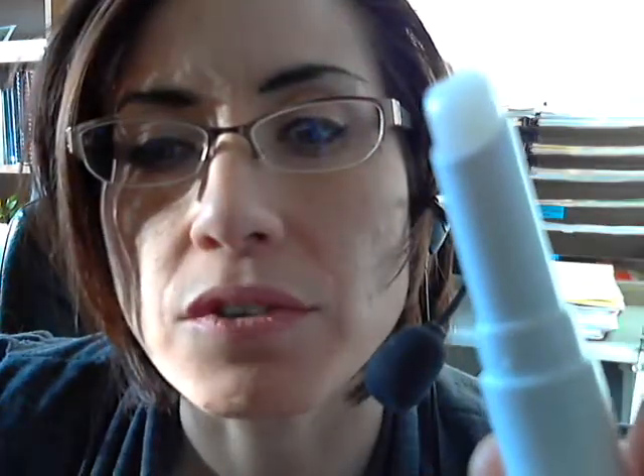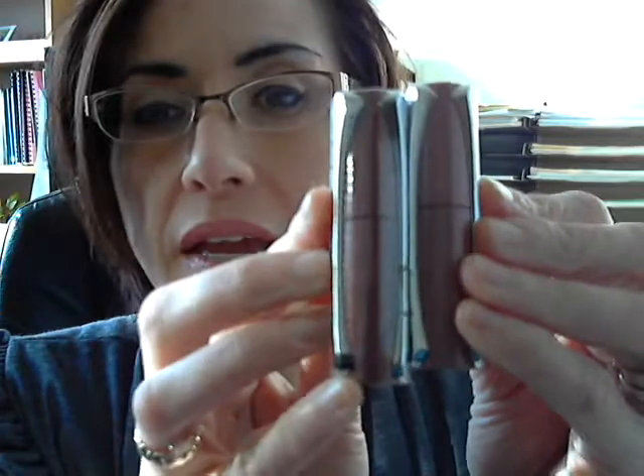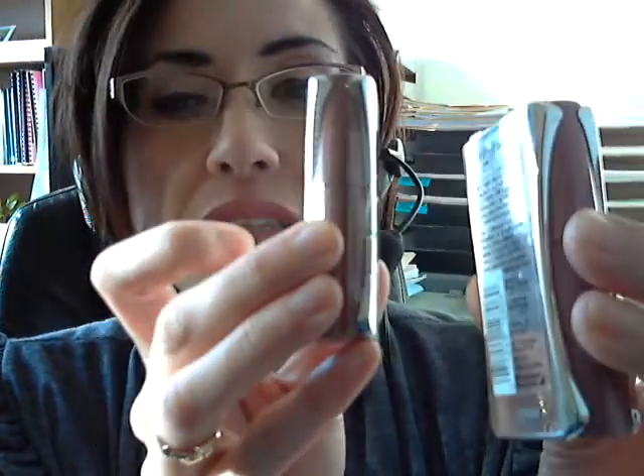After it dries, you put on their version of a lip balm and you don't have to worry about it staining your teeth. When you go to meetings or have an interview, the last thing you want to worry about is lipstick all over your face and teeth — that's why I like these. Even though they're a little bit drying, you can just exfoliate at the end of the day and put some moisturizer. I have it in a couple of colors. This one is Rosebud 210 — it's a darker, bolder color with a little bit of a warm red to it. Thistle is really, really lighter than Rosebud. Thistle is number 500.